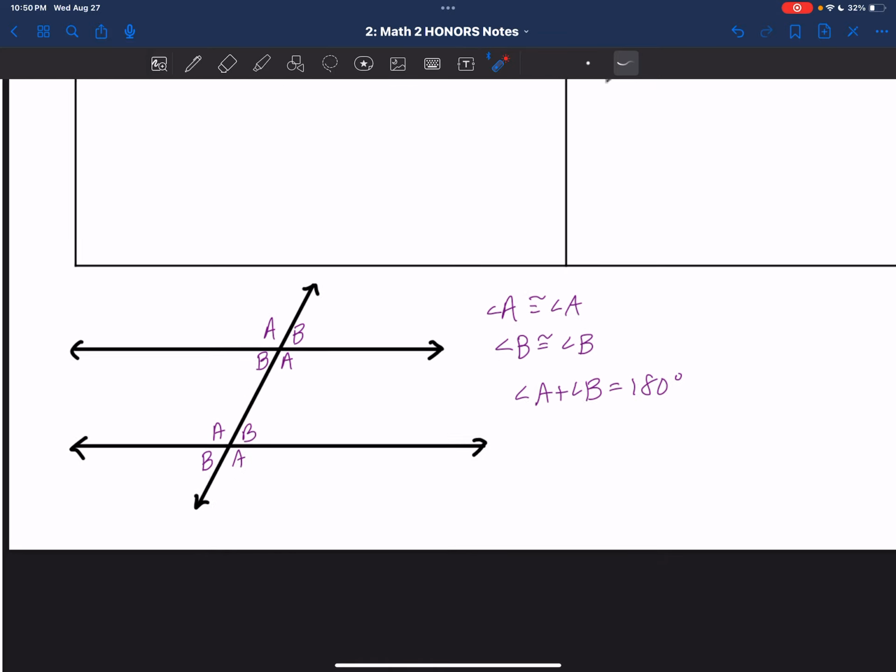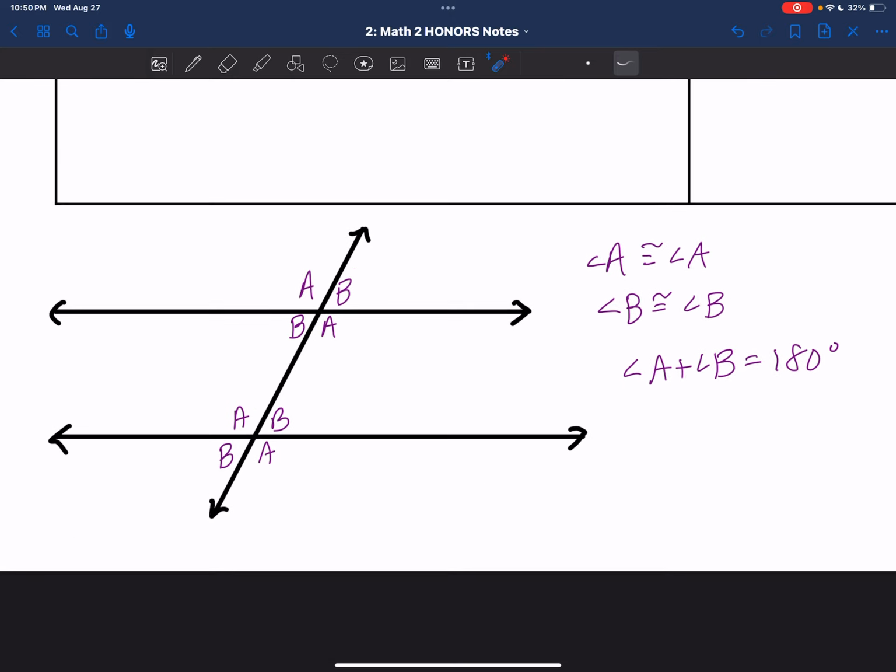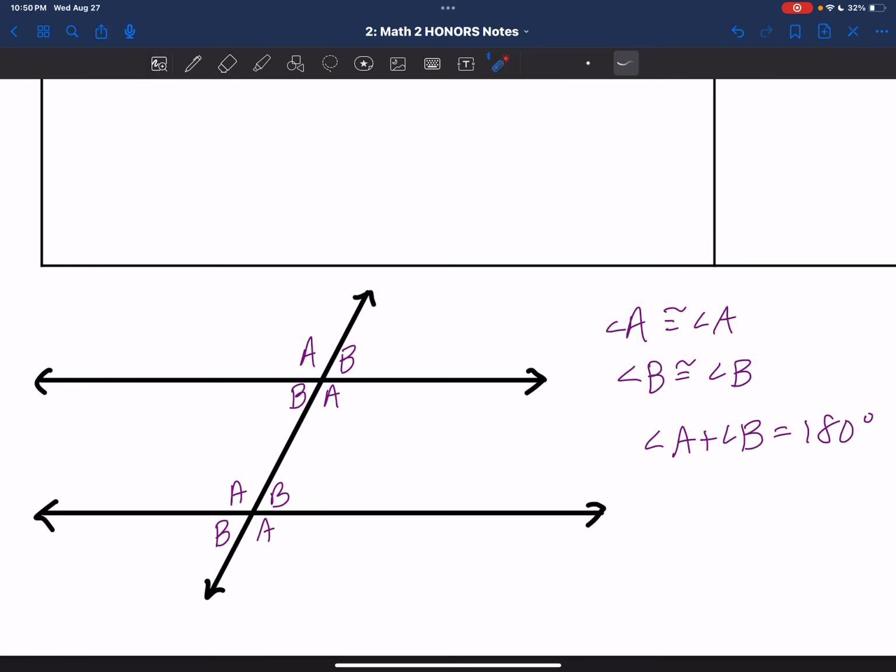And lastly, here's a little trick to help you if they are congruent or if they're supplementary. Go ahead on your paper. I want you to draw this parallel line and then draw the transversal. But here's the little trick, or here's what's going to help you. You're going to label the intersection, so you should have 4 angles. I like to use A, B. I don't care what you use, but just make sure you don't have the two same letters next to each other. It needs to alternate. A, B, A, B. And whatever you do here, you're going to do the same exact thing here.